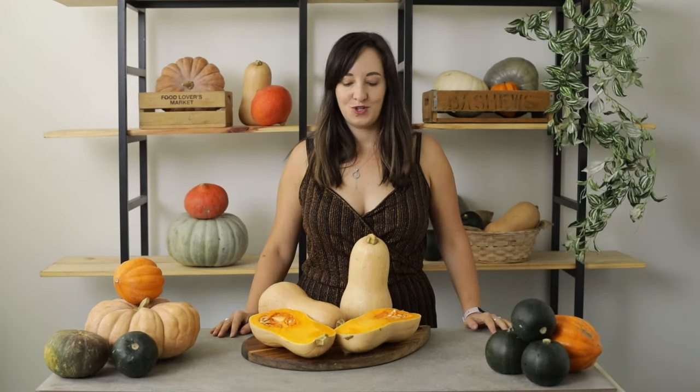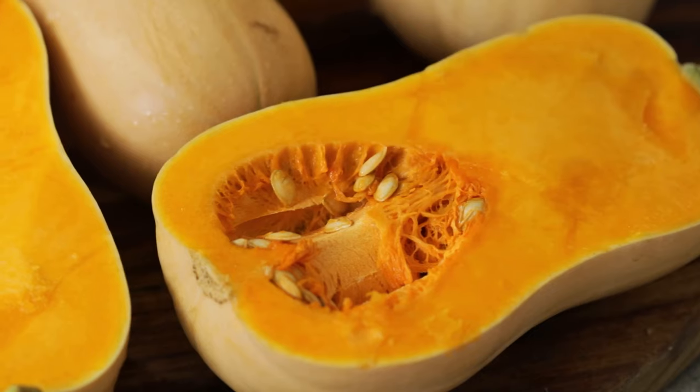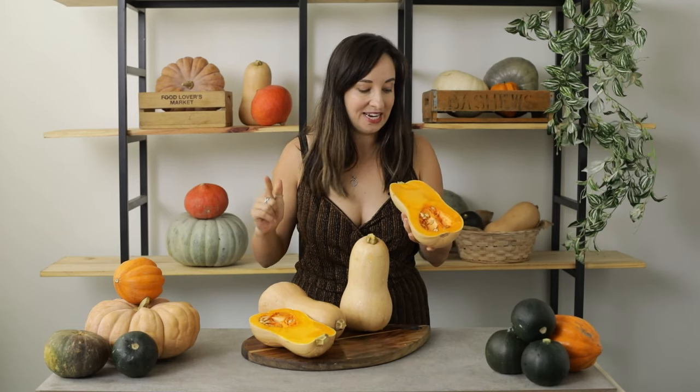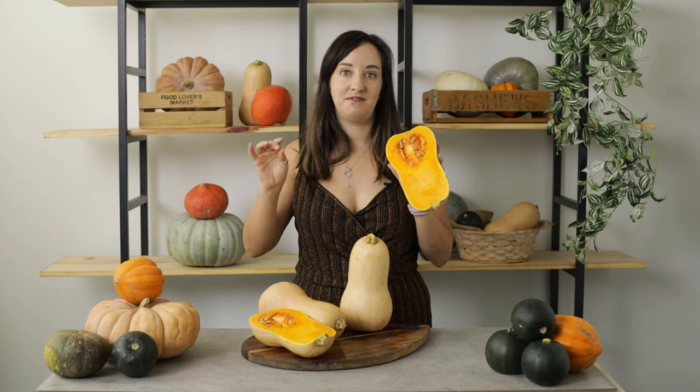So this brings us to the butternut squash, firm favorite in all South African households. And one of the reasons for that is because it grows in different parts of the country in different climates at different times. So you can always find it at your Food Lover's Market. Because it's so versatile, just head over to our website and there are so many recipes that you can find. You can roast it, you can boil it, you can mash it, you can throw it on the braai, really easy. Don't forget about those seeds. They are great in the oven with a pinch of salt.